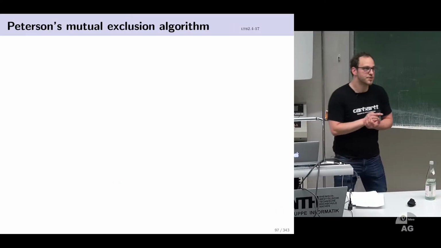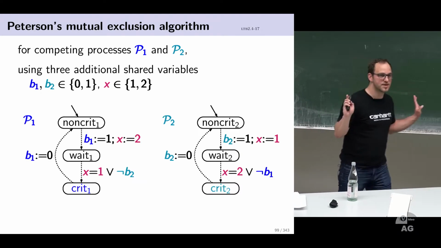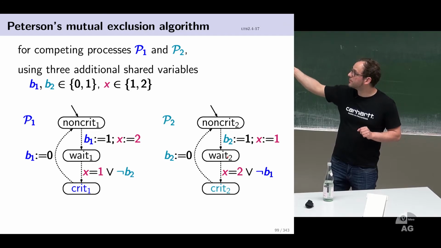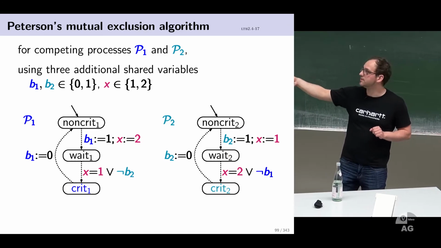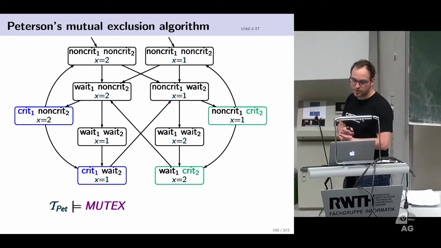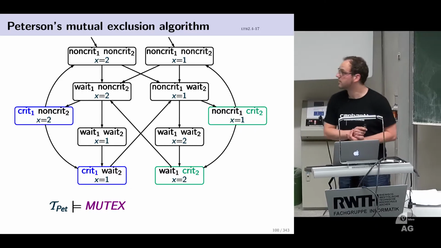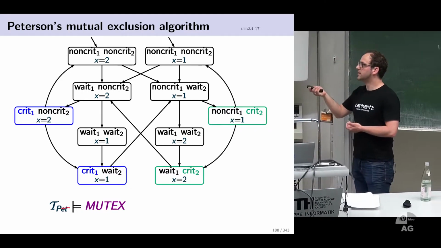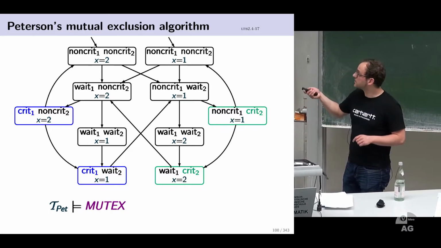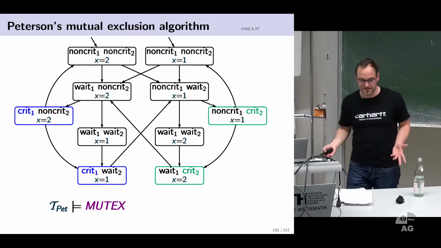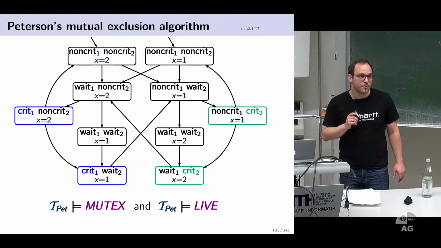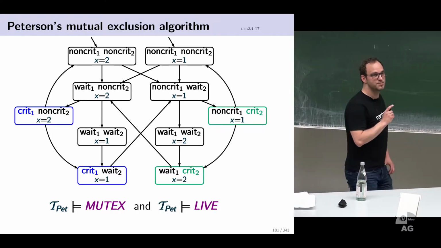Okay, let's look at a different mutual exclusion algorithm. Again, let's not look at the details, but the structure is the same. Non-critical section, process 2 waiting, critical section, process 2, and so on. And if for this modified algorithm you write down the transition system, it looks like this. Well, again, you can see trivially that Peterson's algorithm, as it's called, satisfies mutual exclusion because there is no state in here that's labeled with crit 1 and crit 2. But this time, we also have that it satisfies the liveness property.